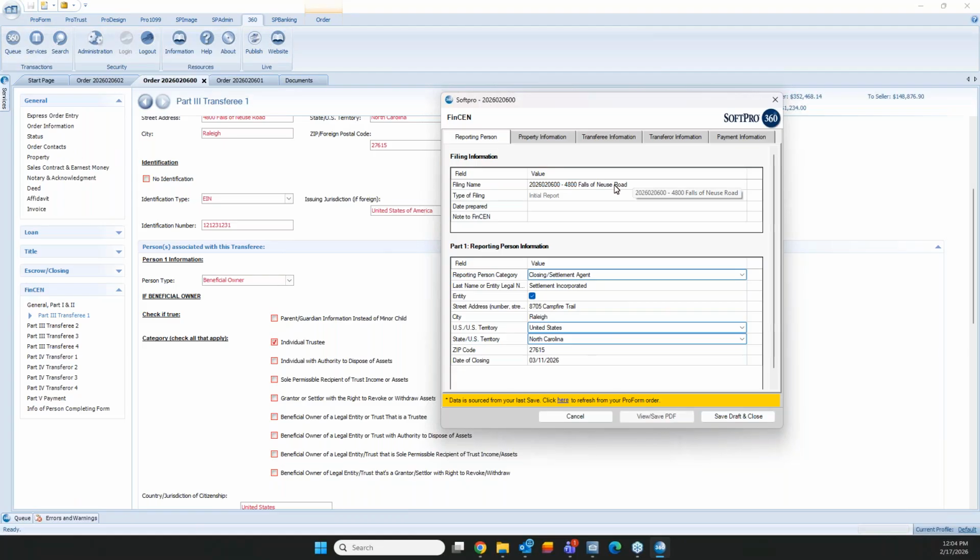Again, for this solution, we are charging $2 per real estate file, or pro forma order as we call it, if it's used for the filing. If you're using it in Standard Edition or Enterprise Edition, you're just using it for data entry, there's no cost unless you file that with FinCEN.